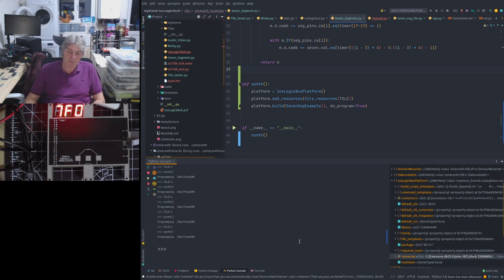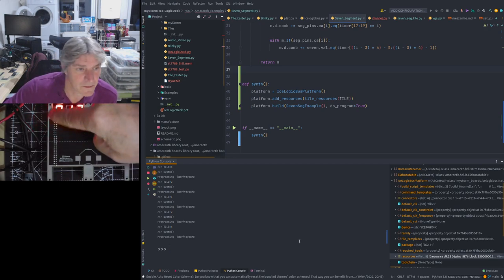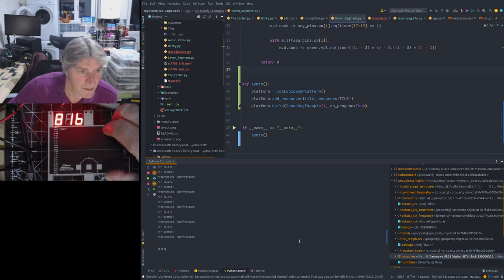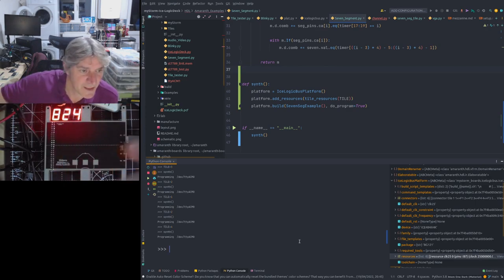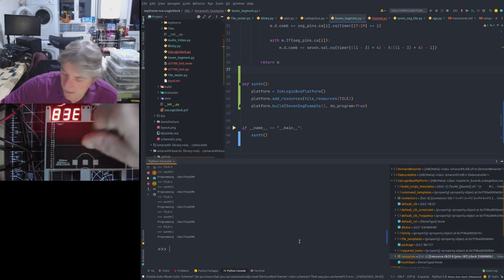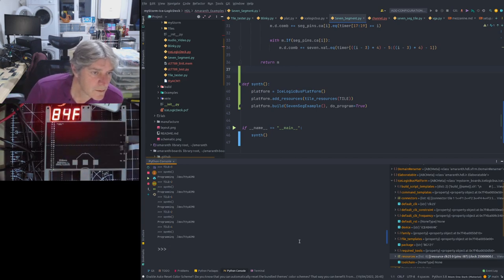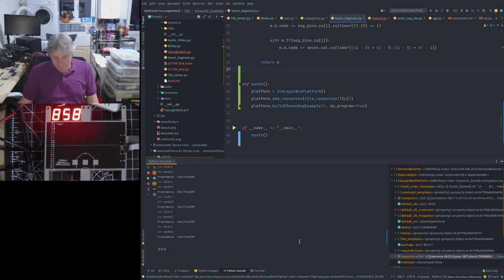Not only that, it enables me to shrink the mezzanine, because something else that I'm not happy with here is, if you look at this mezzanine board, see we have these prongs at the top. We don't need any of those. That's all wasted area. And it makes this look far away. I know you can't see it here because we're looking down from the camera, but when you look at it in 3D, it looks a bit naff. So I'm going to shrink the mezzanine slightly, lose those forks, and have it screw in closer to the actual logic board. Not only that, but it reduces the cost of the PCB as well. So it's an added bonus.